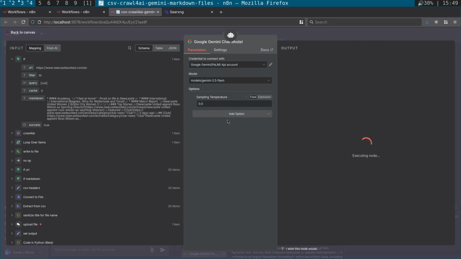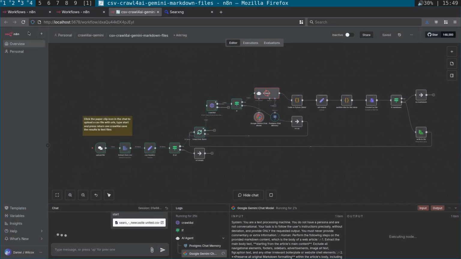Okay, you can see here I've added a new option, sample temperature, set to 0. And what that does is it makes it more strictly follow the instructions that you've set. You can see here, it's running for like 30 seconds or so. It does take about a minute or so to go through each page.